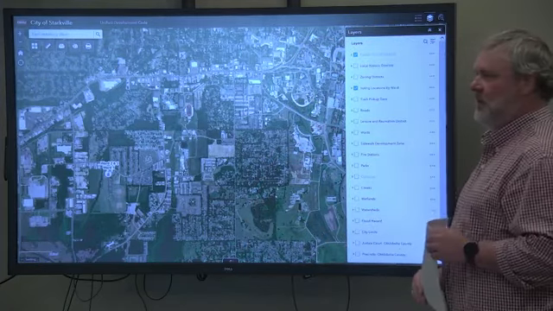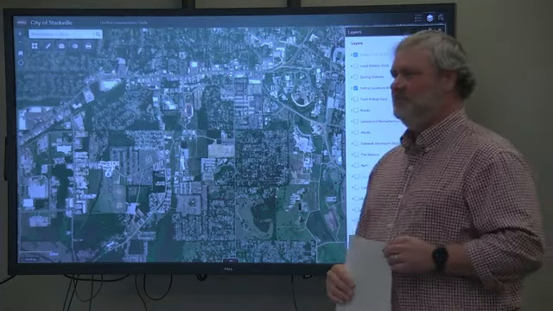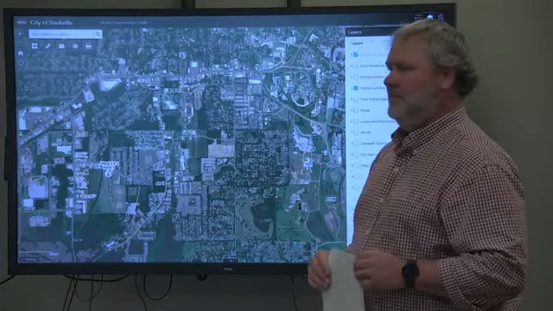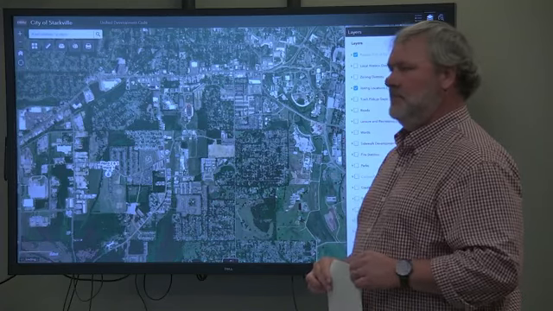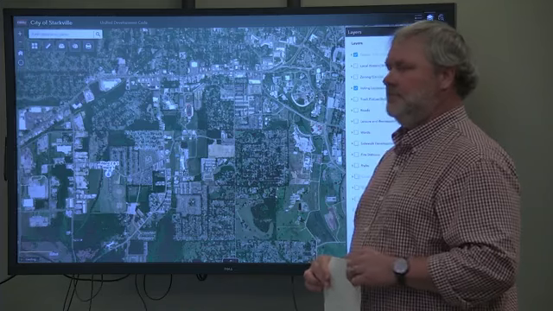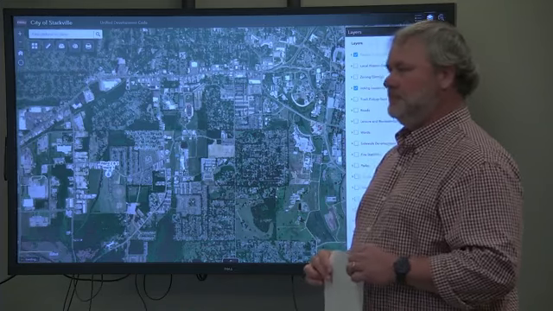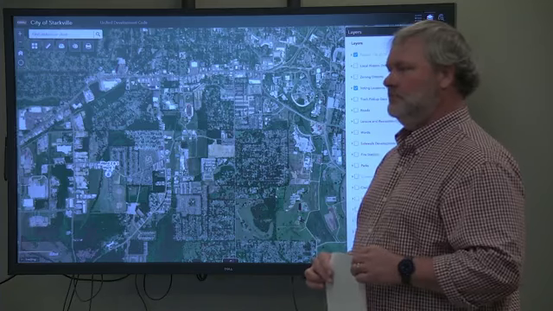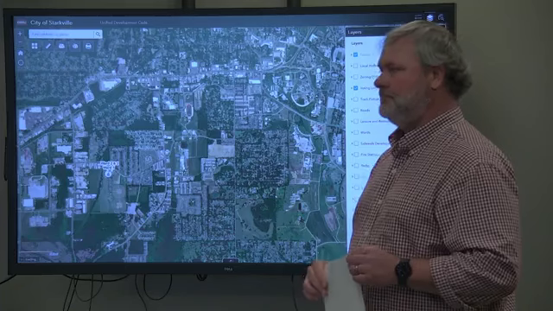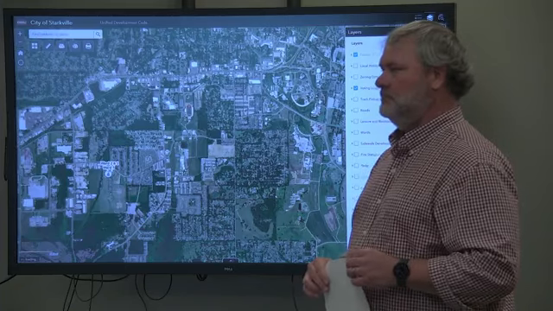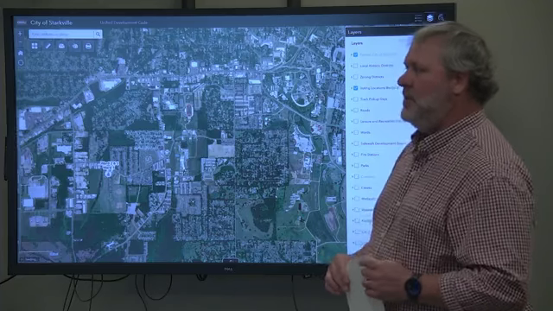So. Cool. Questions? Start here, work my way around. Daniel and I actually talked about this recently, and one of the things that I think will also be helpful is when the engineering department and streets get integrated into this, and we can add the capital plan. We can add information about the last time the street was overlaid, that sort of thing. And I'm sure with utilities we'll do similar things with water and sewer. That's why he's going to meet with the department. Yeah, we've been in discussions with that.